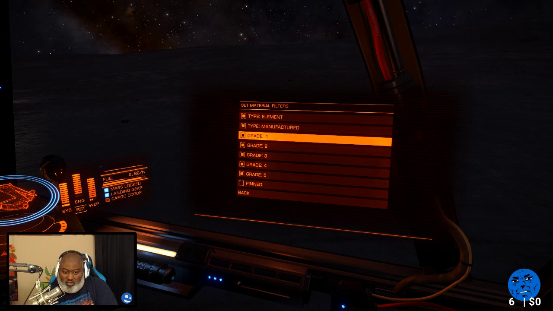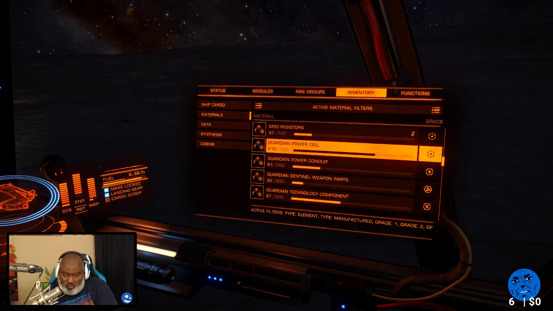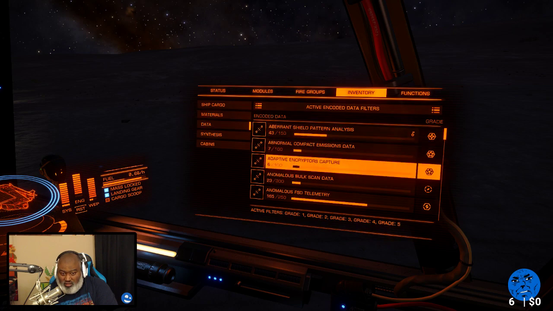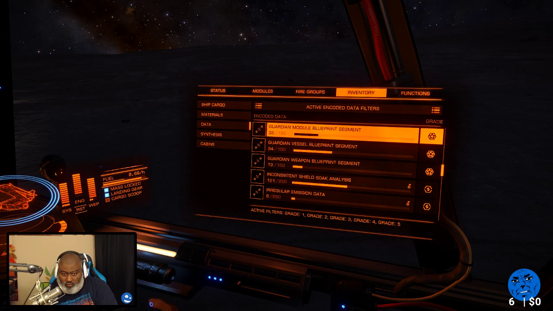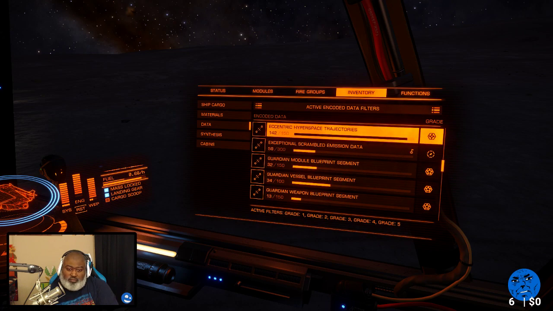I don't even know what I should be looking for here. Guess I just start with Guardian. So you can't tell how many blueprints you have from here, huh? Is it data? Let's see, data. Is it Guardian Vessel Blueprints? Is that what I got? Why do I have 34 of them?